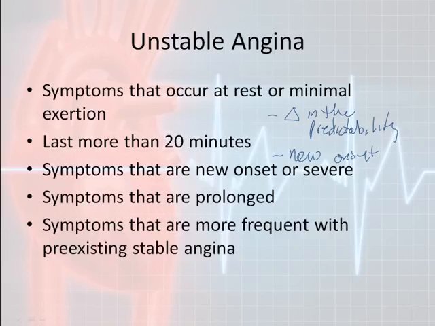I don't know how many times I would receive patients that they would say the person is unstable angina, and I would be expecting this, oh my God, this critical patient that was hypertensive or hypotensive, tachycardic or bradycardic, pale, cool, sweaty, and I see the patient and they're pink, warm, and dry, sitting there playing a Game Boy or playing Angry Birds. And I would say, they're not unstable. They're perfectly fine. What I was mistakenly assuming was the patient was unstable, when in reality, unstable angina just means that the symptoms are unstable, not the patient. The patient could be perfectly stable.